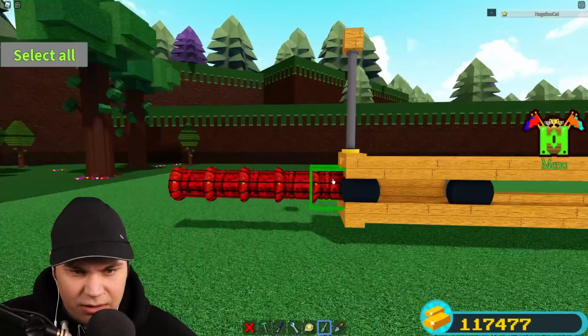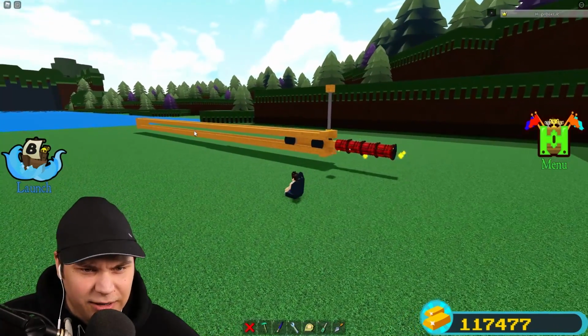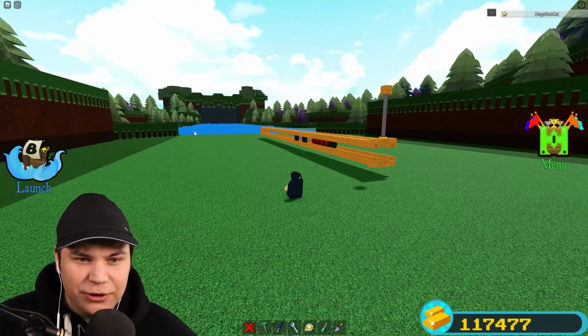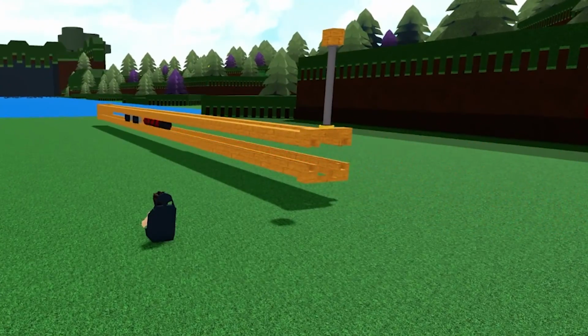3, 2, 1, go! Oh, wait, is that touching things? Oh, it's touching things, isn't it? Okay. It seems to be working. 3, 2, 1, go! Oh my god, dude, this might be the one. This is a really, really good launch mechanism. Like, usually this would have already glitched out like 10 times, by the way. Like, I'm not even kidding.